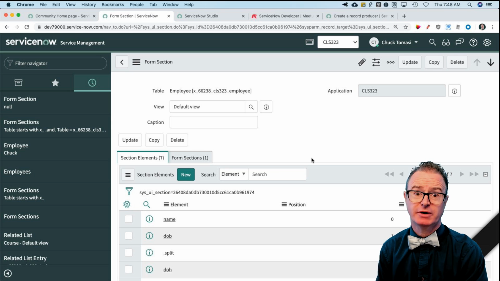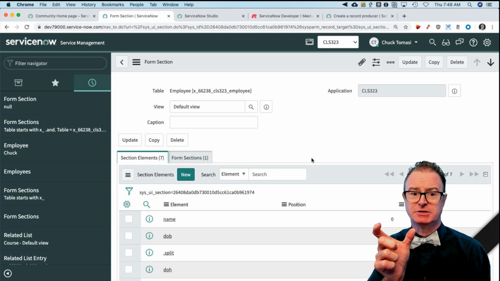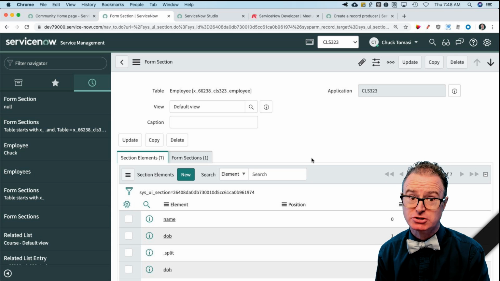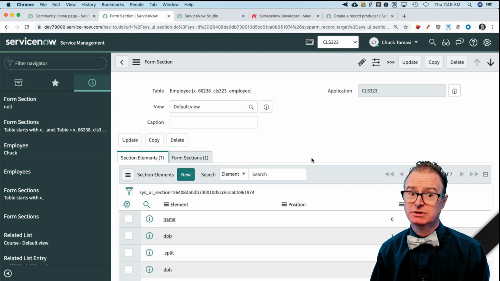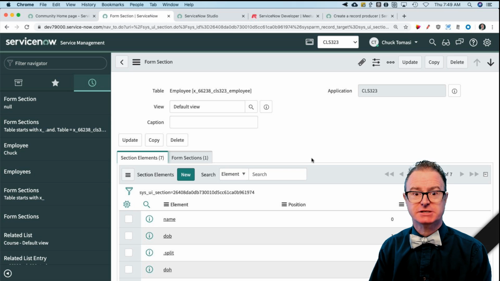Somebody asked me one time, is there a way to add a field to every form in the CMDB structure? Because they had a new field at the top CMDB CI and they wanted to add it to every form. I said, you're going to need to know what section it goes on. Then you're going to have to create a section element record, and you're going to have to make sure that there's nothing in that position. It gets really convoluted, but you can see how knowing the table structure of lists and forms can really help you do something like that.